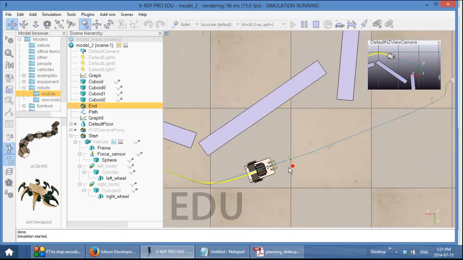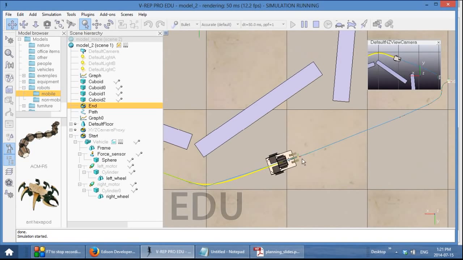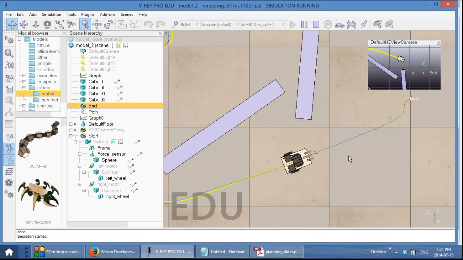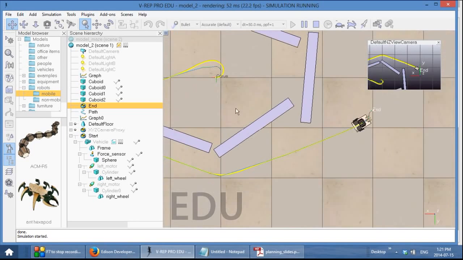Currently, it advances by 1% every time it gets within 0.1 meters of the target. And you can see on straight sections the robot does very well, but once you get into curves, it starts to deviate slightly from the path.